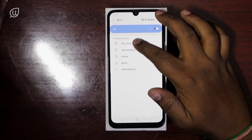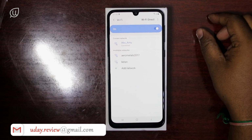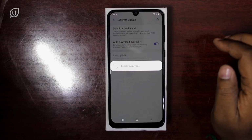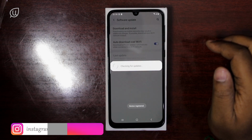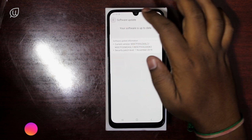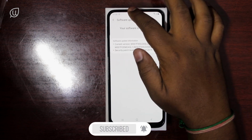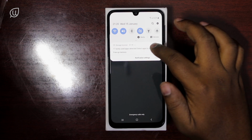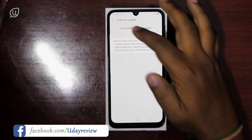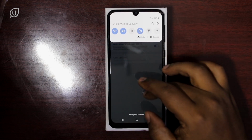So this is a Wi-Fi thing. I will connect to my Wi-Fi. Now I have already connected to my Wi-Fi. Let me go see, does it have any software updates? It is checking for update. And it says your software is up to date. Okay, let me go back. Go once again and see. It says your software is updated and it is installing some apps in the background when I connect to Wi-Fi. So let me exit.